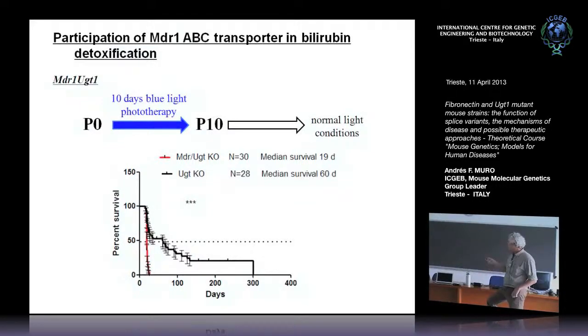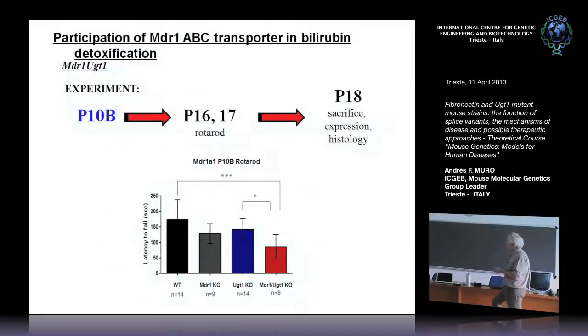brain. So at this point, we have to do other experiments just to see the histology of the animals and to see the mechanism by which this is happening. We have also seen in the analysis of the animals that, obviously at P16, P17, they already have problems before dying. Well, with this part, we still have to go on and get more results.